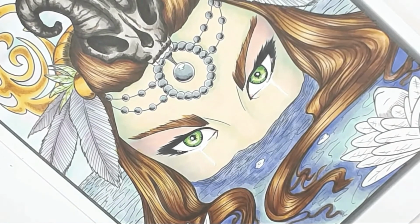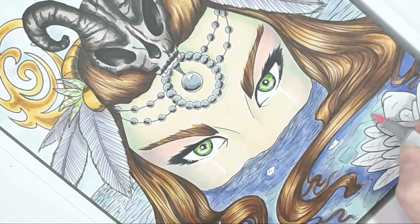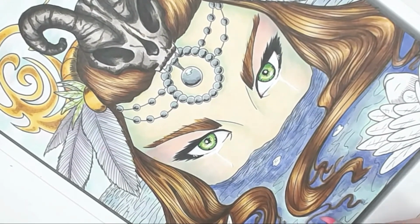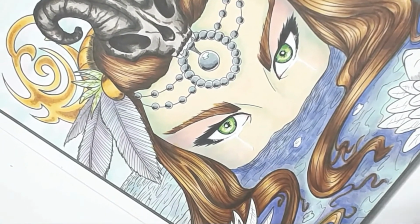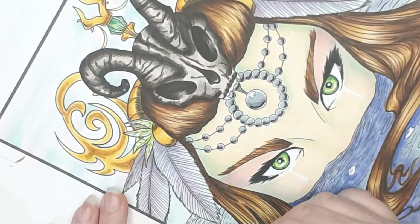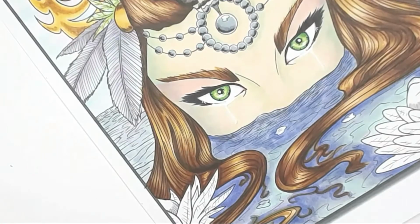So now I'm bringing in some RV00 and putting this into the water as well. I'm going to use some pinks and yellows through the flowers in a moment also. So I'm just going in and randomly putting this around areas around the water there, and also putting some into the darker areas to help desaturate a little bit through that as well. So I'm doing this in also the background areas too.